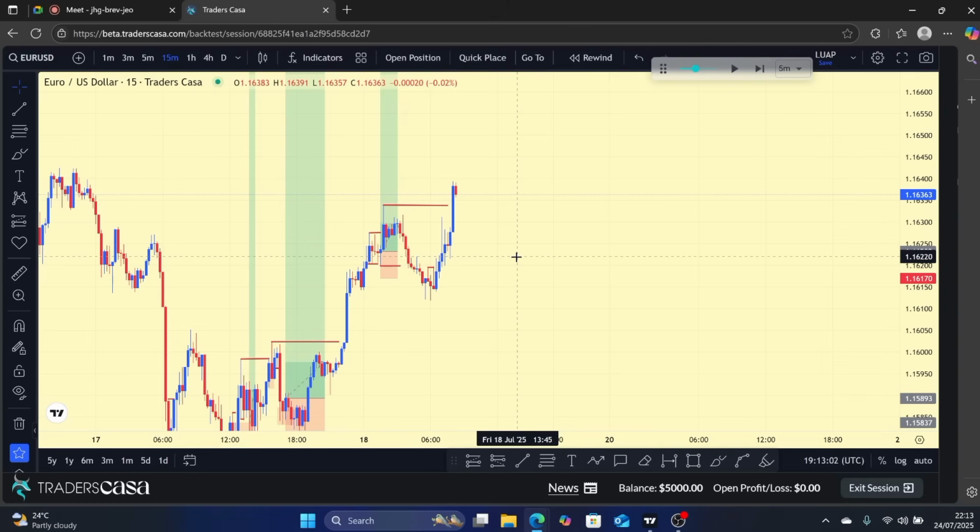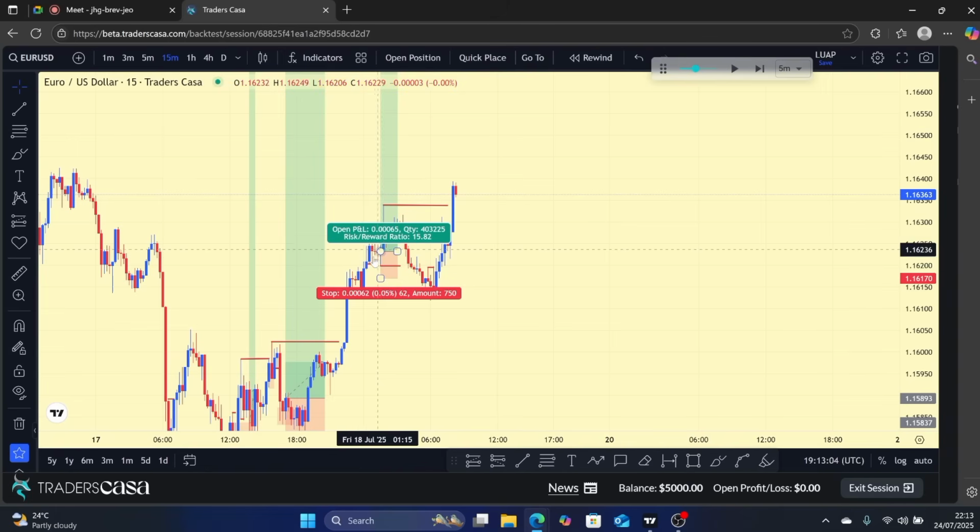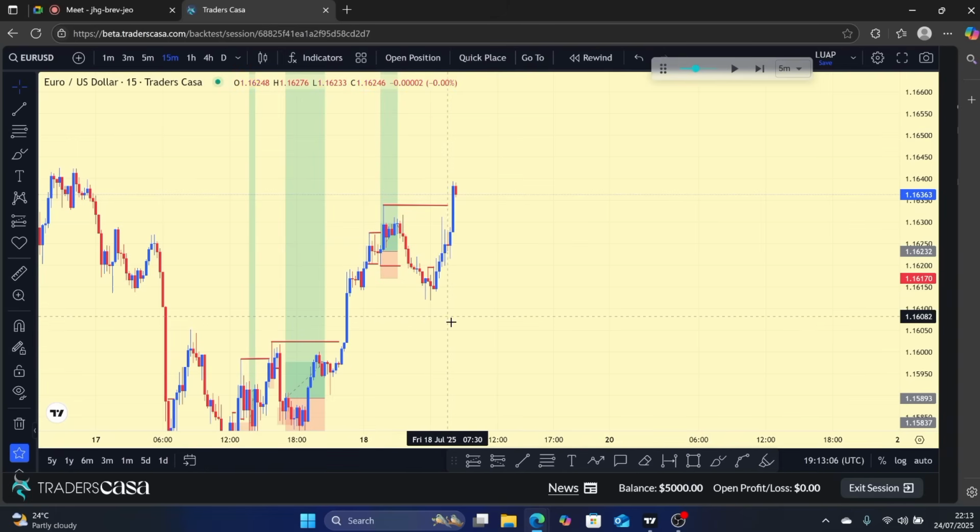Once the recently formed swing point is taken out, it doesn't matter buy side or sell side, once price reverses and breaks past that, then that's a break of structure. All right, so anyway, this here is our trading range low, and right now if I am to mark the inducement, in this case there is none. So let me change this to 15 because I'm currently in the 15 minute.